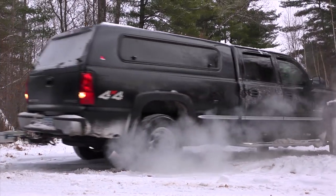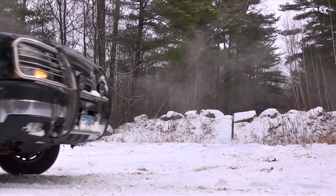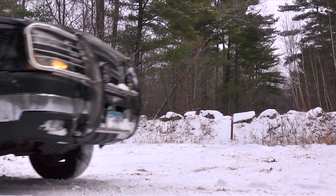You know, the key to this deal, to keep it worthwhile to move from lake to lake, is just being able to load and unload so quickly. I mean, that wasn't 5 minutes total. ATV on the trailer, Otter in the back of the truck, everything in the cab that needs to be in the cab, and off we go. We'll spend the extra time out there punching holes, and where you really lose time is if you're moving stuff around, reorganizing, unloading. But the way this system works, it's just dialed.